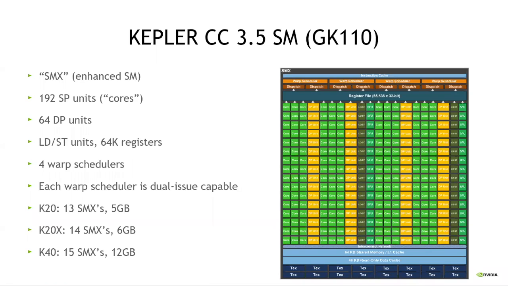Kepler came out in the 2012 timeframe. The Titan machine at Oak Ridge that had GPUs in it had Kepler GPUs in it. So that's a 2012 era machine. And we had various different processors or members of the Kepler family. The ones for GPU computing typically are Tesla branded, and the Tesla branded members included members like K20, K20X, and K40. There was also a K80 in this generation.